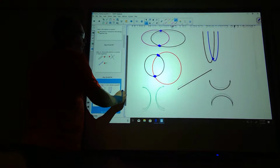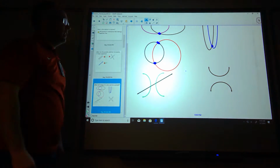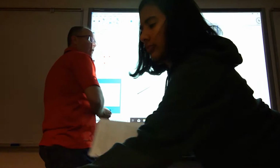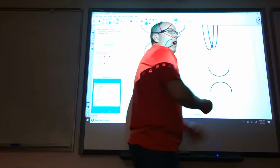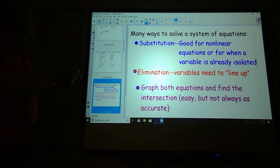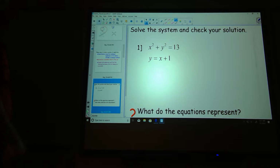You could have a straight line that crosses there, so then it's twice. It actually might be more, depending upon how this rate's growing. It might cross out here and way out here, so there's more opportunities for things to cross. This last one, if they're not intersecting right now, there's no solution, but I could move one into the other. So that's kind of where we're going. Substitution is a good way to do it, and elimination is also good. Graphing's good, but not perfect. Most of these we'll probably do with either substitution or elimination.